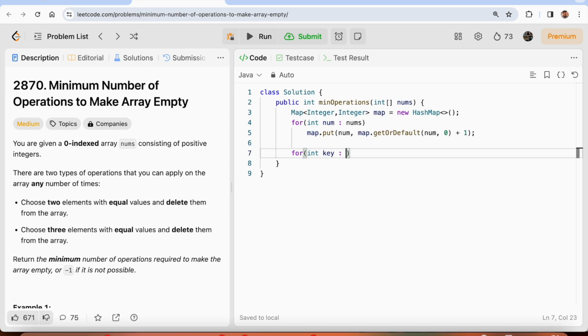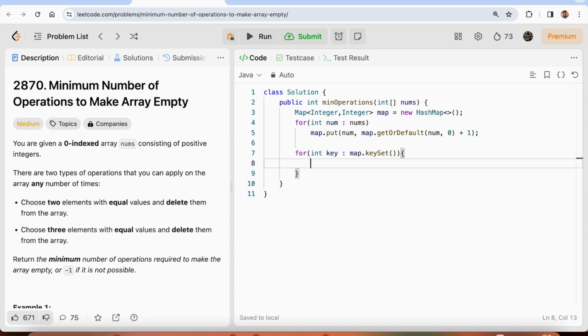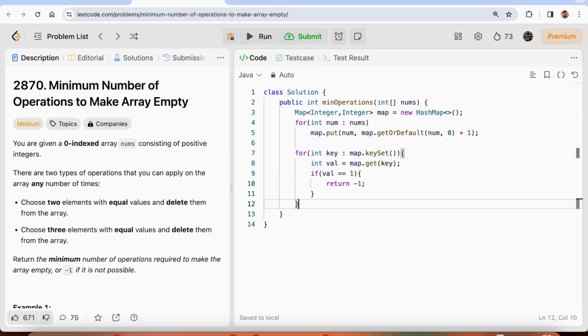Now check for every key set, every element present in this array. Map dot key set, if value is map dot get key. Now if value is equal to 1, in that case we are going to return -1.